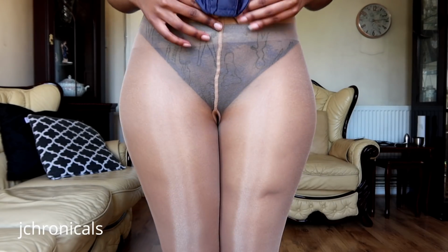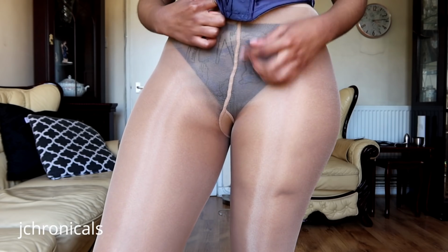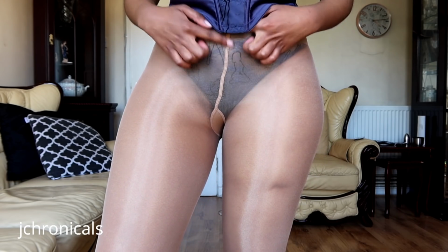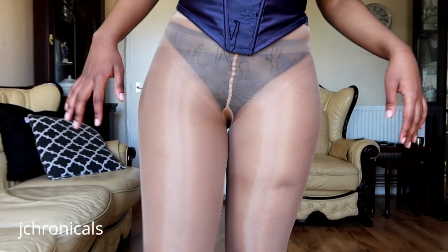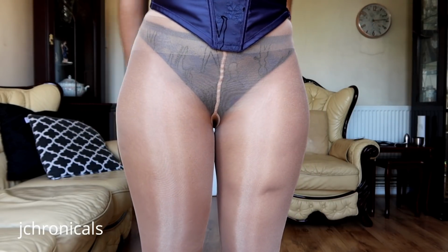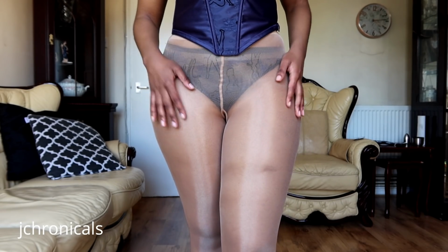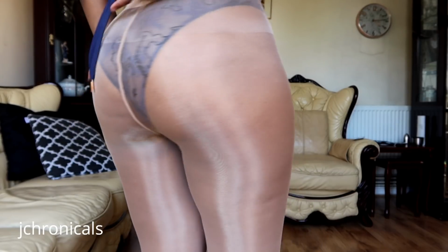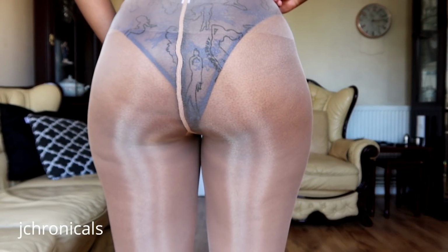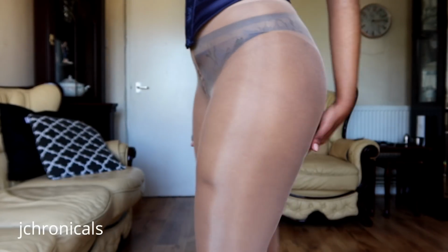But just looking at the specs once again, I was able to get these on a little bit better than the other ones. So the stitching is placed quite nicely. It's quite straight, although I can see it stretching a little bit here, so I'm just gonna have to make sure I wear them in a little bit more so they fit me better. Definitely the medium is the right size for me in this particular style. I don't think I could have gotten away with a small because of my hips. But yeah, so that's them on.